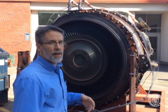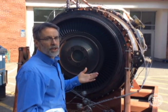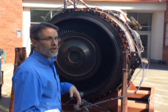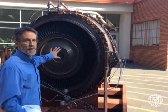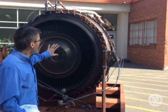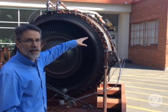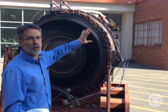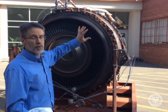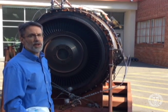Inside the boiler, we can either just recover the heat, or we can add more natural gas and get additional heat beyond just the engine waste heat. The engine RPM is about 12,000 revolutions per minute, and that's too fast to spin an electric generator. So on the cold end of the engine where the shaft goes out headed toward the generator, there's a big gearbox which reduces the speed from 12,000 down to 1,800 revolutions per minute, which is a standard electric generator speed.